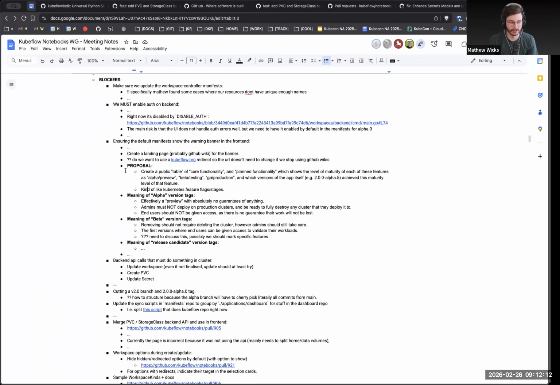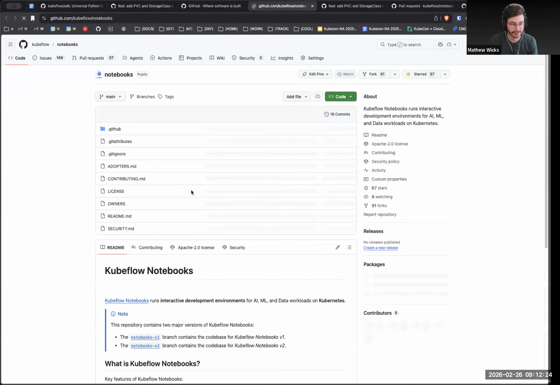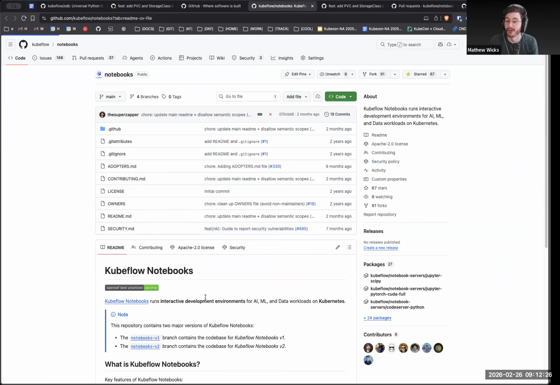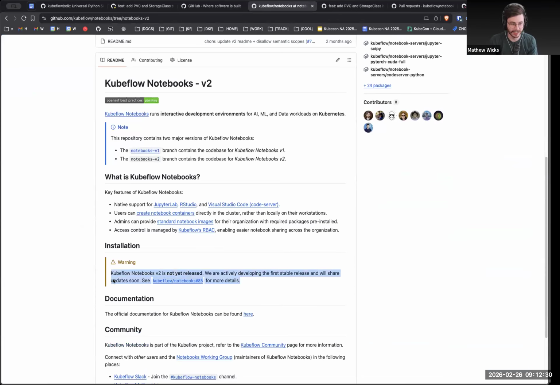Anyway, my priority for that is, let's just try and get whatever you think the minimum information the user needs from a warning banner in, even if it's one sentence, which is saying Notebooks V2 is like the identical comment to this, right? Which is Notebooks V2 is not released. Like, nothing is ready, right? Even if it literally just says this right now. Yeah, this is already in.